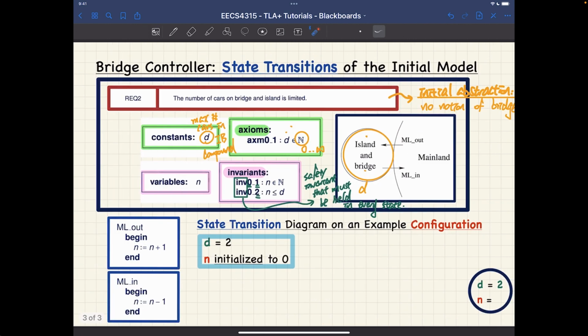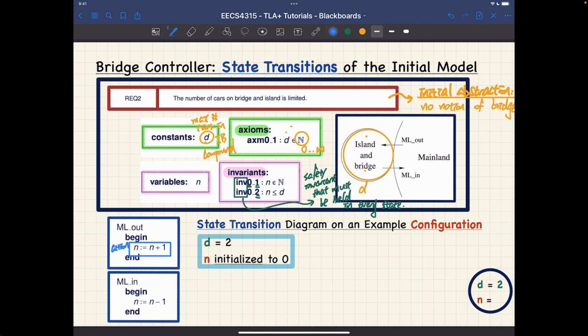All right, and for ML out for now, we just say the counter should be incremented, and here the counter should be decremented. And you may just want to pause the video for 30 seconds and think about whether these two events are properly specified. And if you try to recall, what would be the ingredients for a single event? So this part over here, let me remind you, that's called the action. Okay, that's called the action for your updates.